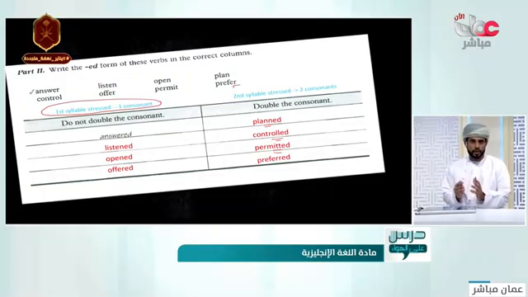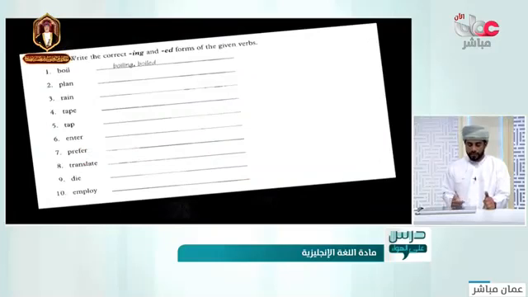I think it is making it more clear for you right now. Let's have a look at this activity. Now I need you to form the ing and the ed at the same time. The first one is done for you. Let's have a look at the word plan. What should we do?